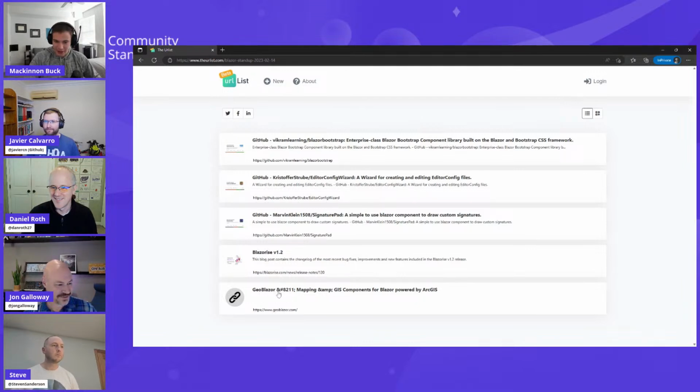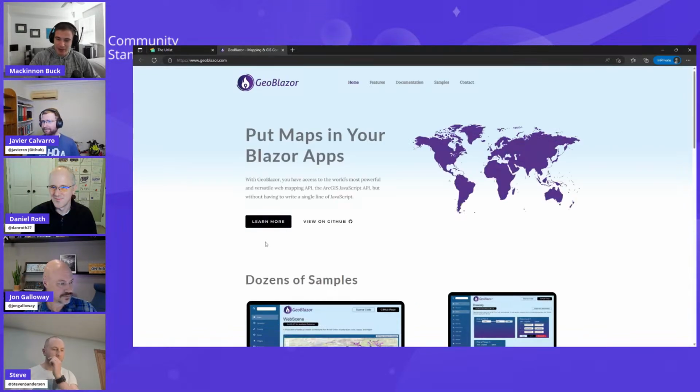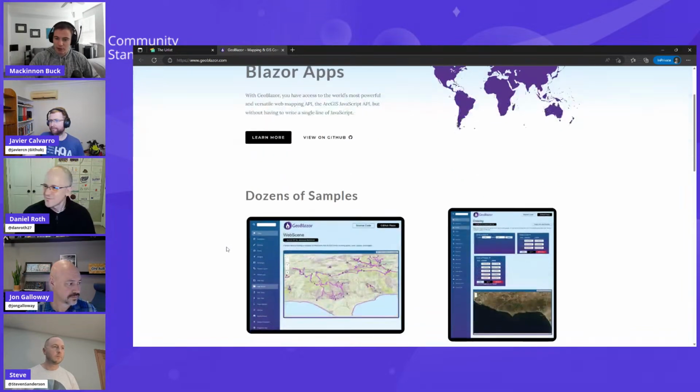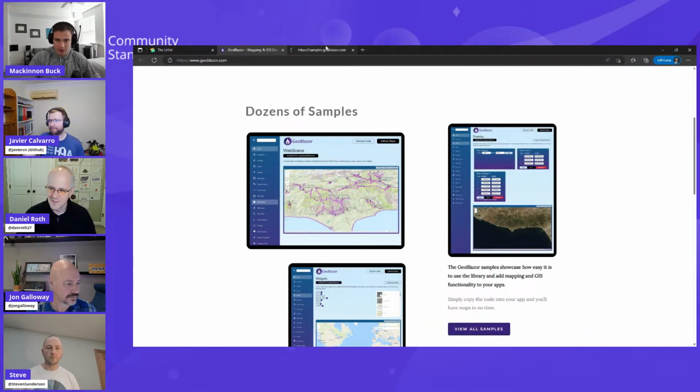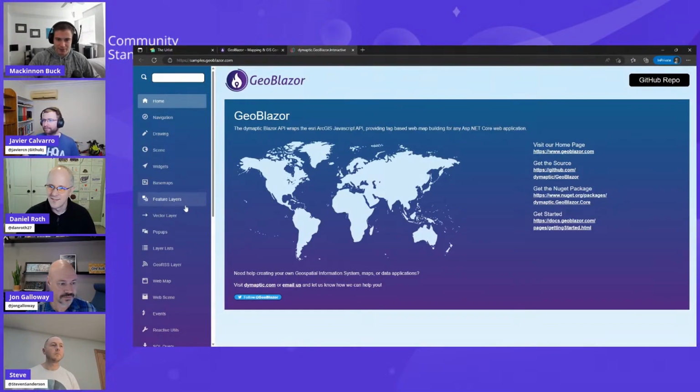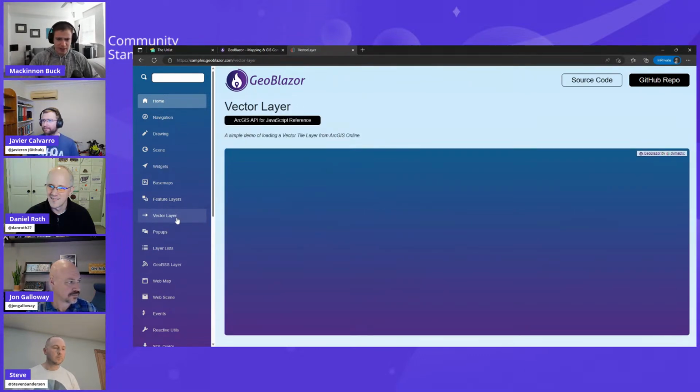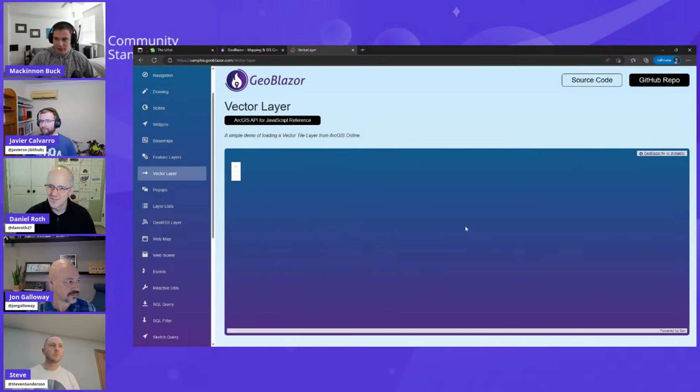So finally, we have a mapping library called GeoBlazor, and I hadn't heard of this before. Maybe some of you have, but it wraps the ArcGIS JavaScript library and provides some very thorough map functionality. So if you need maps in your project, definitely give this library a look. It has lots of features for custom vectors and vector layers and things like that. Feature editing.